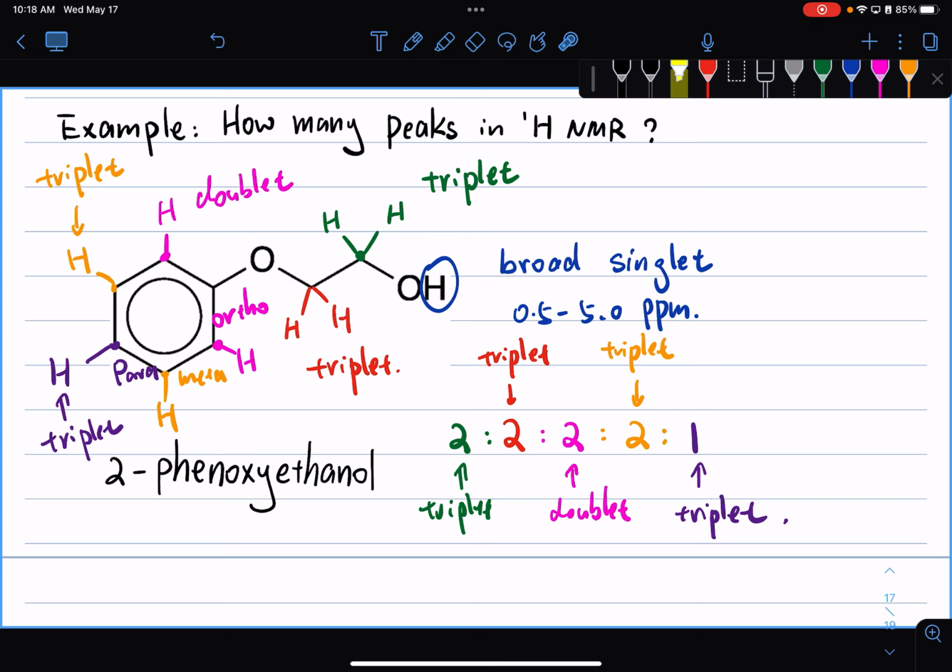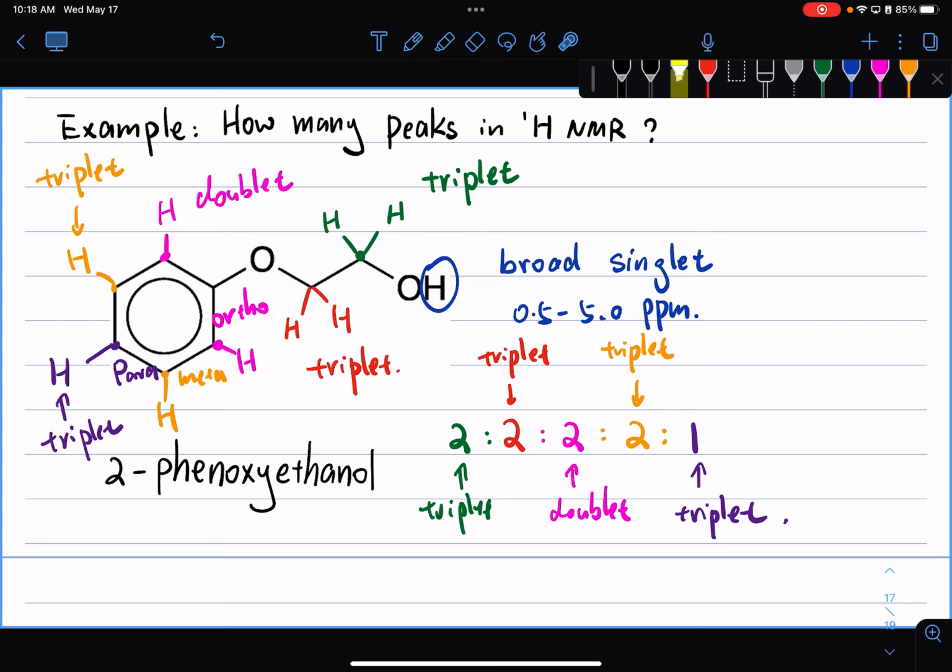Okay, questions? Yes. How does the OH not count for the green hydrogen? Right. So here the OH is special. OH, NH2 at the terminal, and also SH, these are all special. The reason they're special is something we did not cover. They are frequently involved in hydrogen bonding with the solvent, so they might not be around to shield your neighboring hydrogens. So that's why I always single out OH, NH2, and also SH. They are just special things.